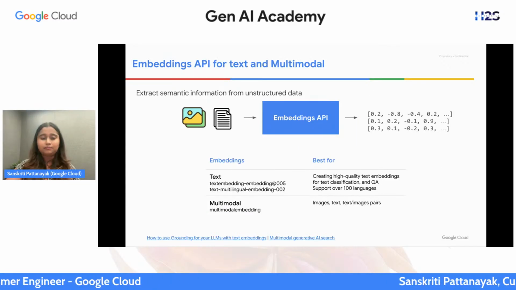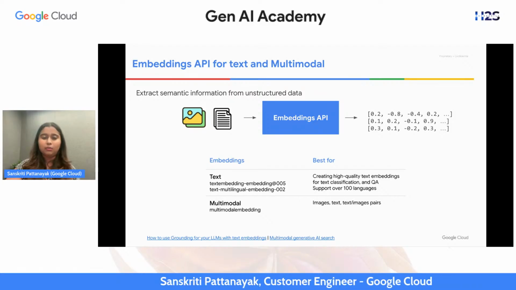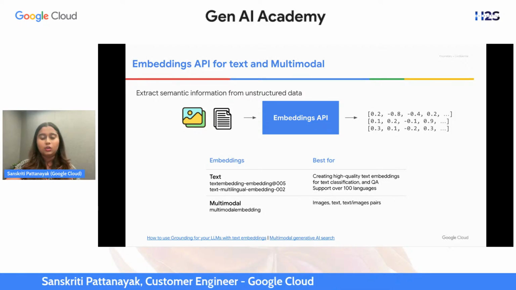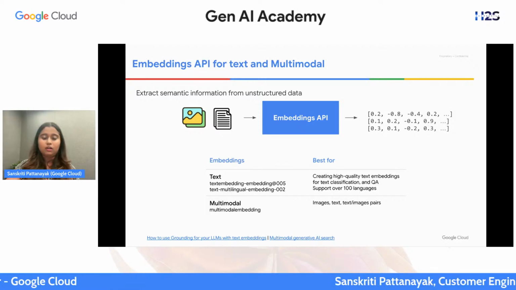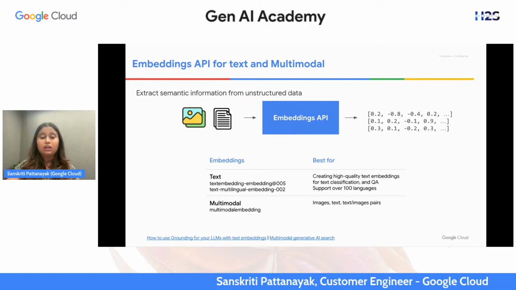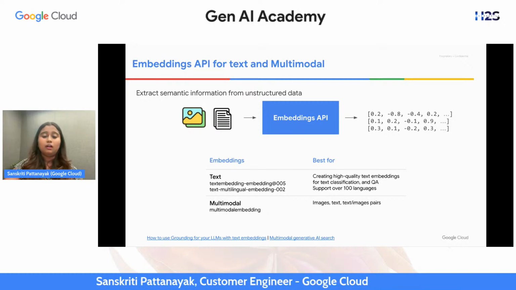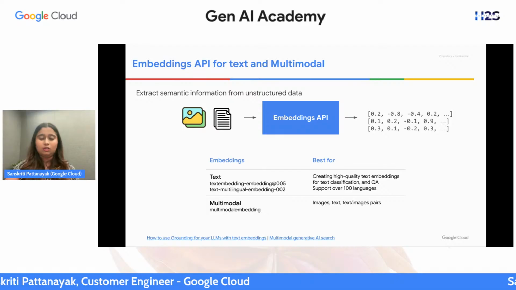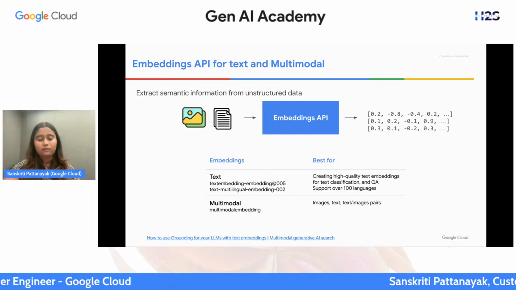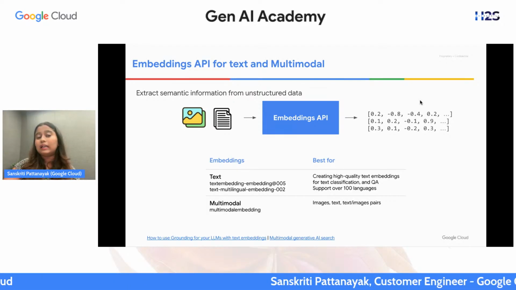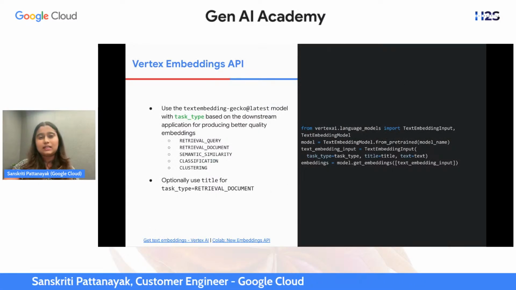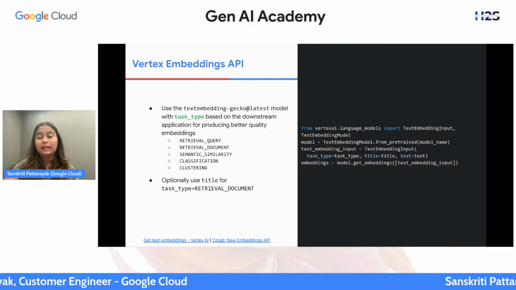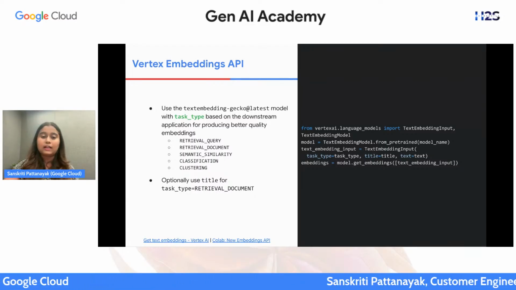Once we have that in place, we can do this now for both text and multimodal systems, which is images. Google Cloud provides models for text embedding. The latest version is called 005. And then we have multimodal embeddings as well, which work for text, images, and it's also getting incorporated into video, audio, all of that, right? We're taking input and converting it into embeddings. And this is what sample code looks like. You'll understand this when you do the lab, but the idea in today's session is just to familiarize yourselves with the concept behind it.